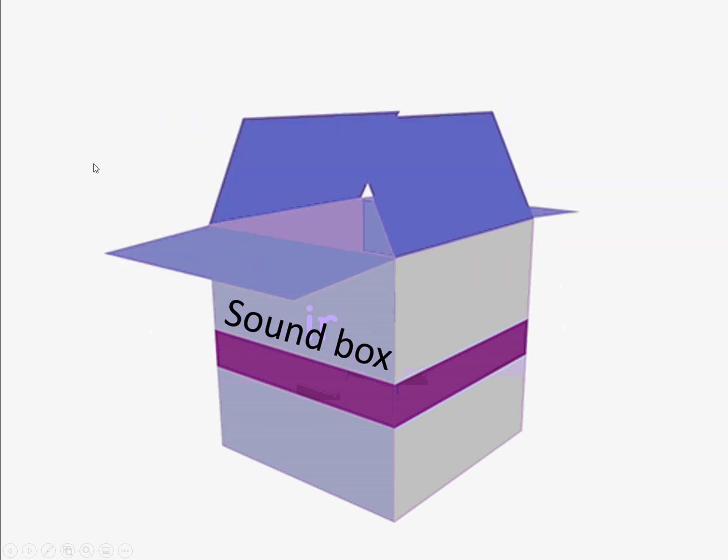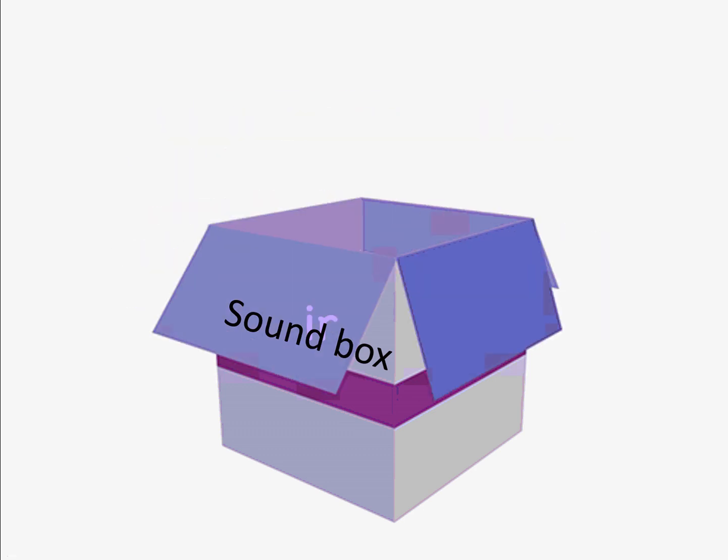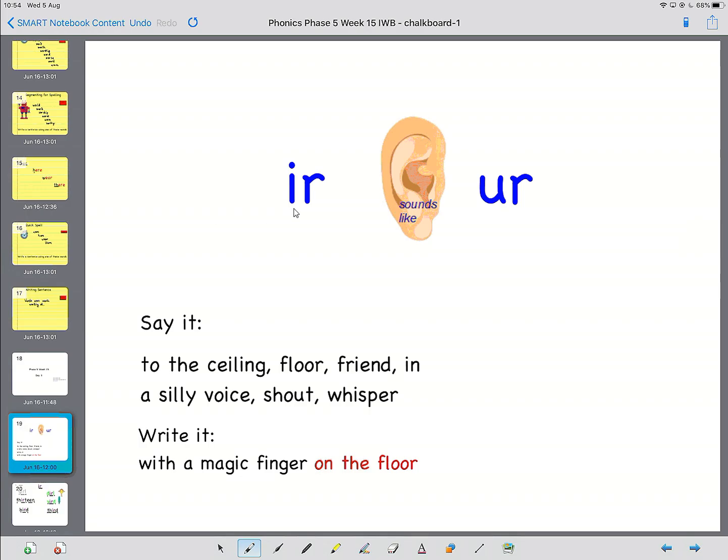So in the sound box today, we have got a new sound. And it looks like this. IR sounds like er. So let's say it, er. Brilliant. IR sounds like er. Say it to the ceiling, say it to the floor, say it to a friend or someone in your family, say it in a silly voice. Shout it, whisper it, and now magic finger, write it on the floor. So write the I and the R and say er. Excellent.